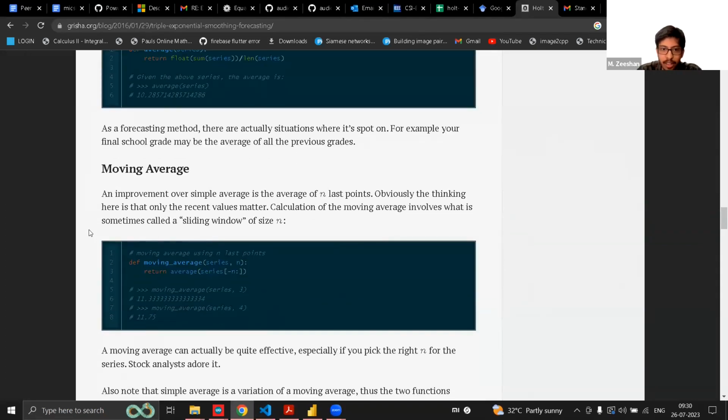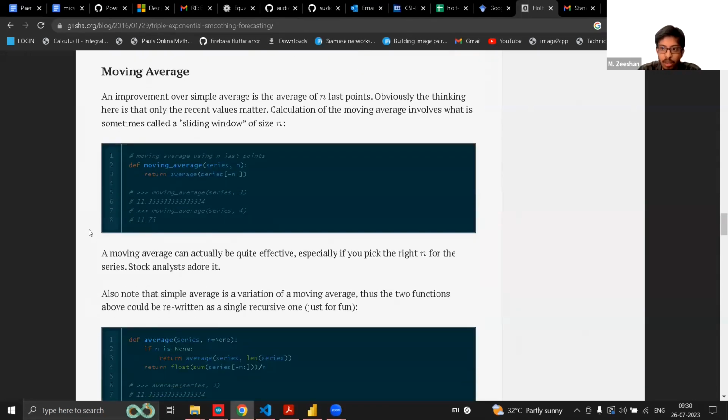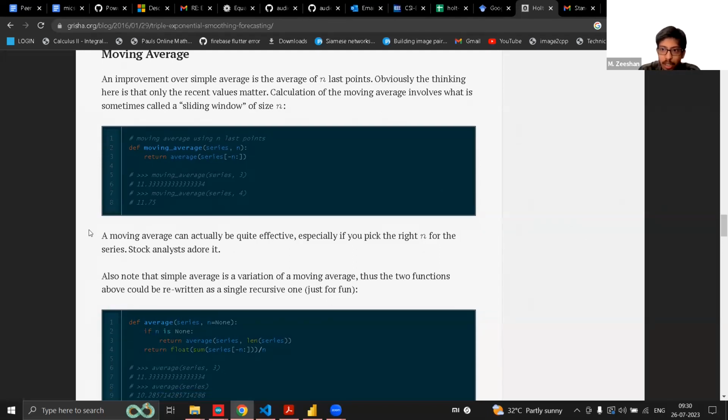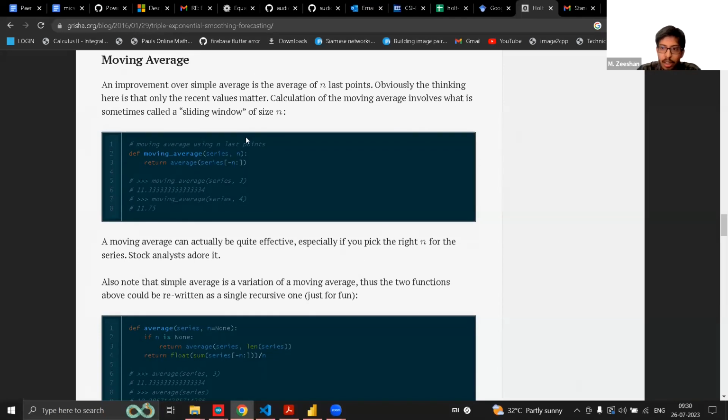A slightly better approach would be to take the average of not the entire data. If we have, let's say, 1,000 data points, it will be really expensive to calculate the average of the entire 1,000 data points. So we can trim a so-called window, and take the average of the last 10 points or last 20 points based on how we feel about the data.